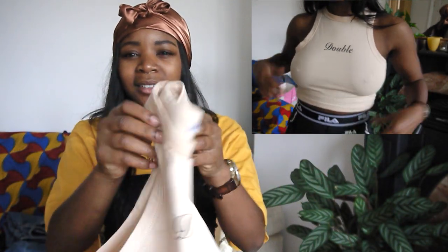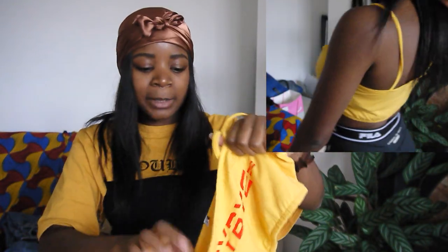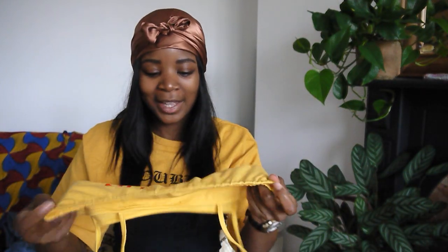Up next, there's a theme of things saying 'double' on them - it's random. I got this cute cropped top, it's kind of like a racer front, racer back, very small and very cropped. I got this in a medium in this tan nude faded colour. I love this colour on dark skin because it just makes your melanin pop - if you have a tan as well, it just looks incredible. Then there's this one, which is kind of Beyoncé slash Vetements DHL inspired - it's just a spaghetti strap crop top with thin straps that says 'boy bye.' I got this one in a size large, I probably could have got a medium. It's elasticated around the bottom. It's the DHL-inspired look with the red lettering and the line going through it. I'm selling these on my Depop as well if you're interested.